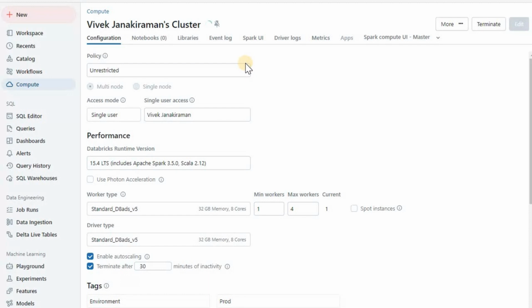As far as Databricks is concerned, it is all a matter of some clicks, and once you do that, you will get what you require.